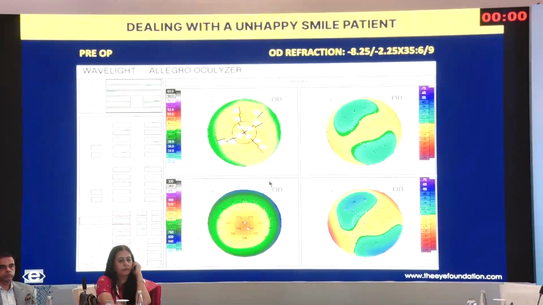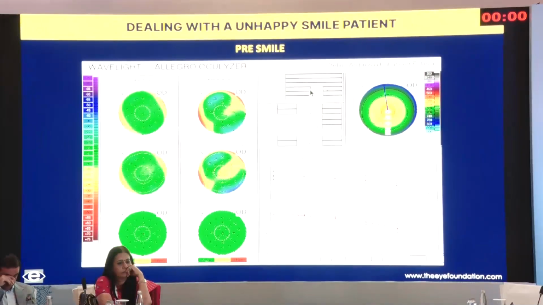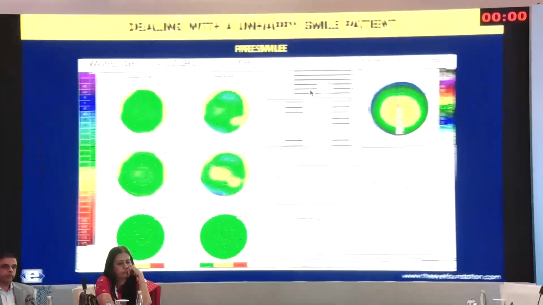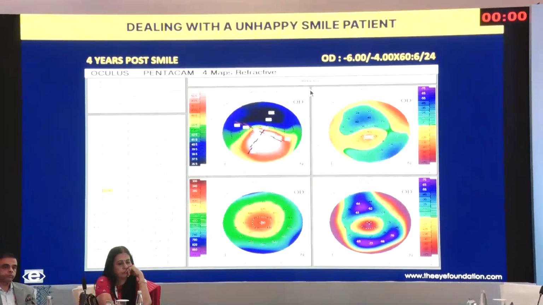Iatrogenic ectasia post-SMILE is extremely rare, but here is a patient with quite a significant error that we have treated bilaterally, one eye minus 8.5 with 2.25 cylinder, absolutely pristine cornea, and both in the right eye and the left eye. The power treated in the left eye was quite significantly less, and both the corneas were quite good. Nowadays, when it comes to minus 7, minus 8 diopters, I would rather think of a phakic intraocular lens because of the quality of vision it offers also.